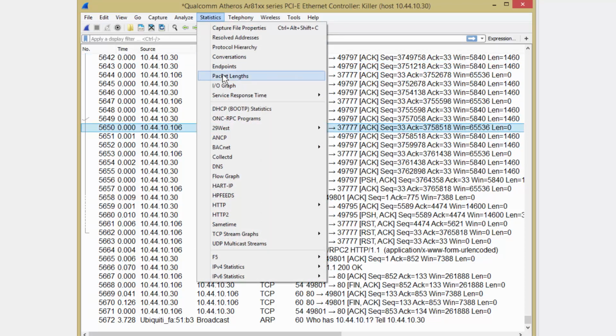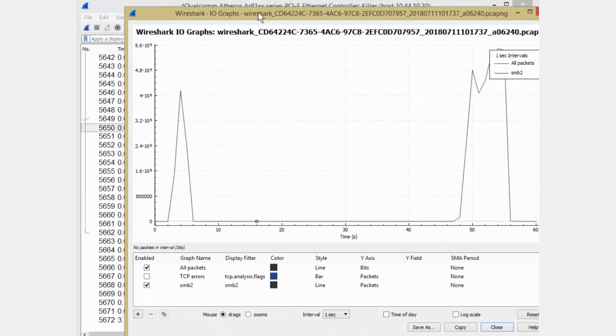So statistics, IO graph. This is the easiest way to do it. You can actually see the login page is probably over here, and if you ever wanted to double check, you could see the actual packet numbers are referenced down here at the bottom, and that says 1613, right? And I said 1612, so that's pretty well the right ballpark. Then this is a whole bunch of dead air, me yapping away, and then over here we actually logged in.